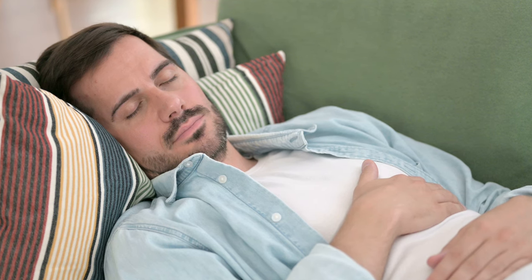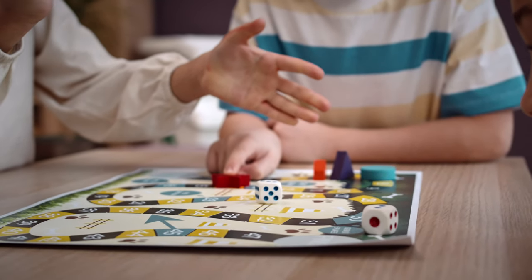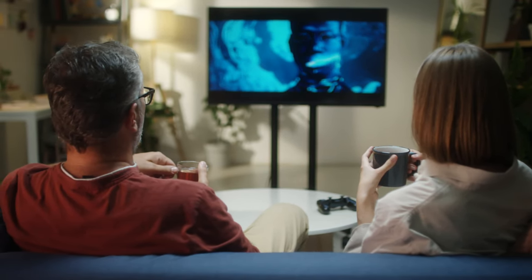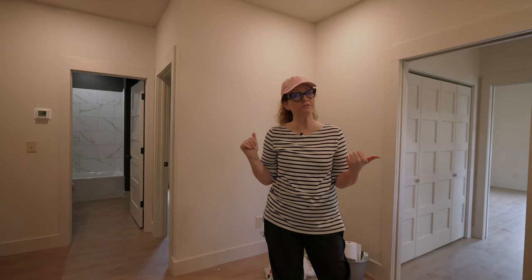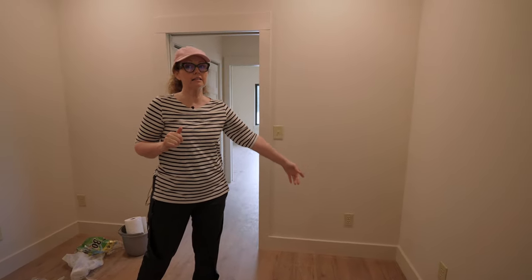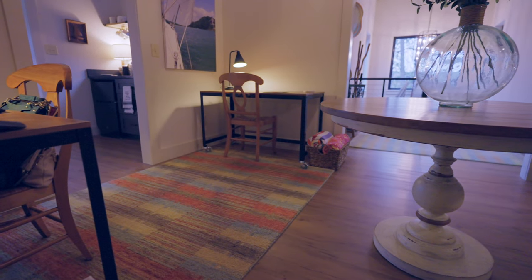I want to use this room for additional sleeping if someone wants to sleep on a sofa, for playing games — board games, cards — for eating, watching TV, sitting around, talking, and drinking coffee. I also want to use this for a home office. We're hoping to work from here sometimes, so we're setting a desk against one wall with task lighting and another desk against the other wall, so my husband and I can both work from here. It needs to accommodate all of these uses in a very small space.